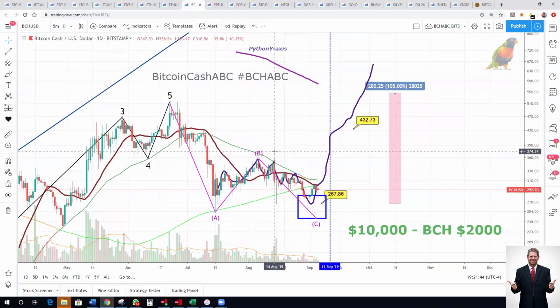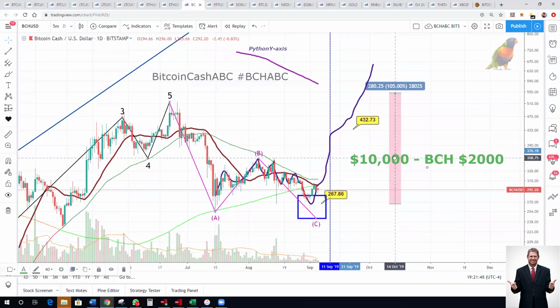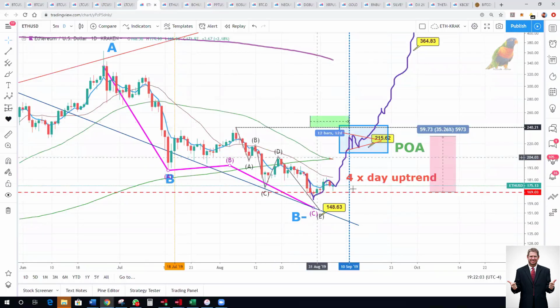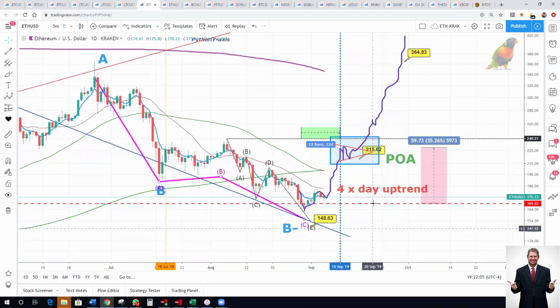I think we've gone into most of the coins now here. With regard to Bitcoin Cash, guys, just remember that last year, when Bitcoin was 10,000 in June, Bitcoin Cash was 2,000. Look at the price now. Bitcoin Cash is 290. It is going to play catch up, so it's coming. Ethereum quickly. Ethereum is going to do a breakout upwards again. That's the 4-hour chart. Let's look at the day chart. What I'm still waiting for, guys.